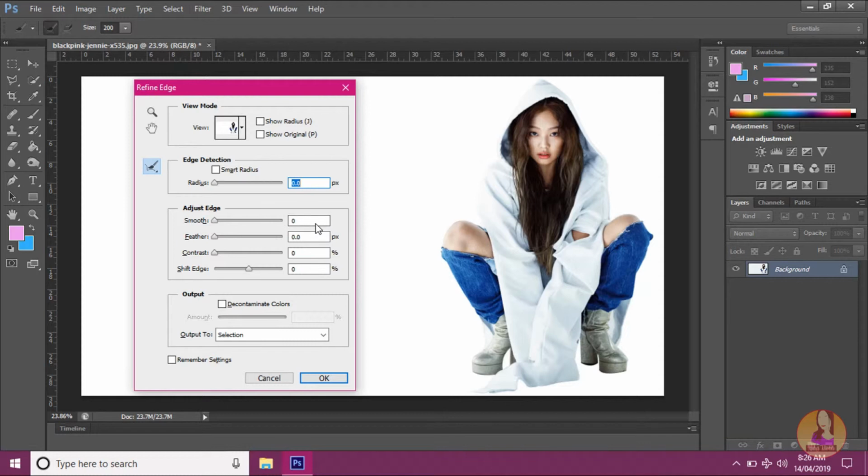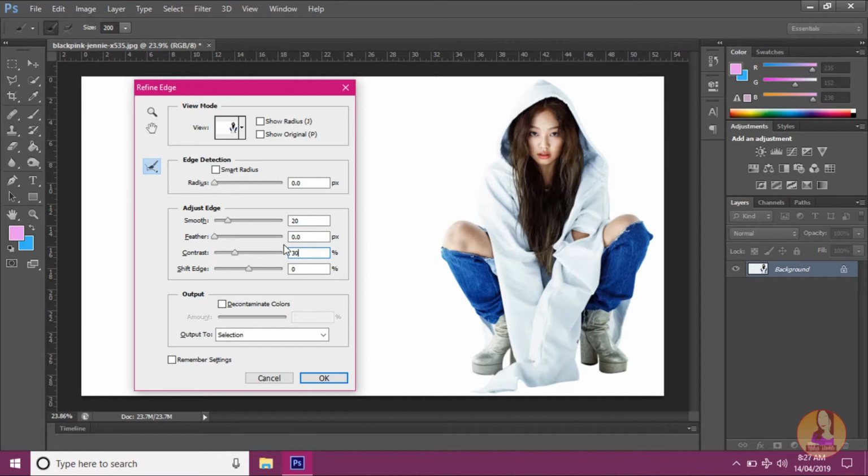So if you are dealing with hairs or whatsoever, since solid naman yung background niya, I recommend using this smooth and contrast tool, and then you're going to let's say 20, then to 30.